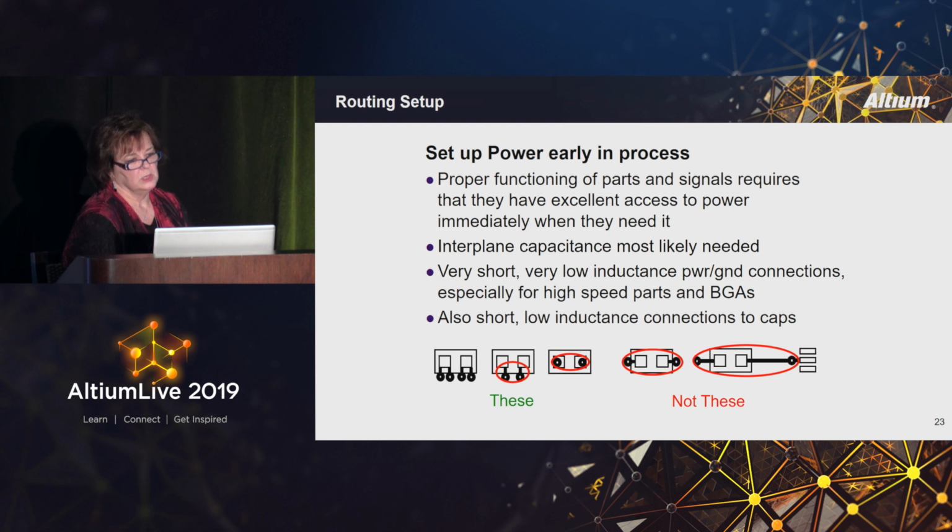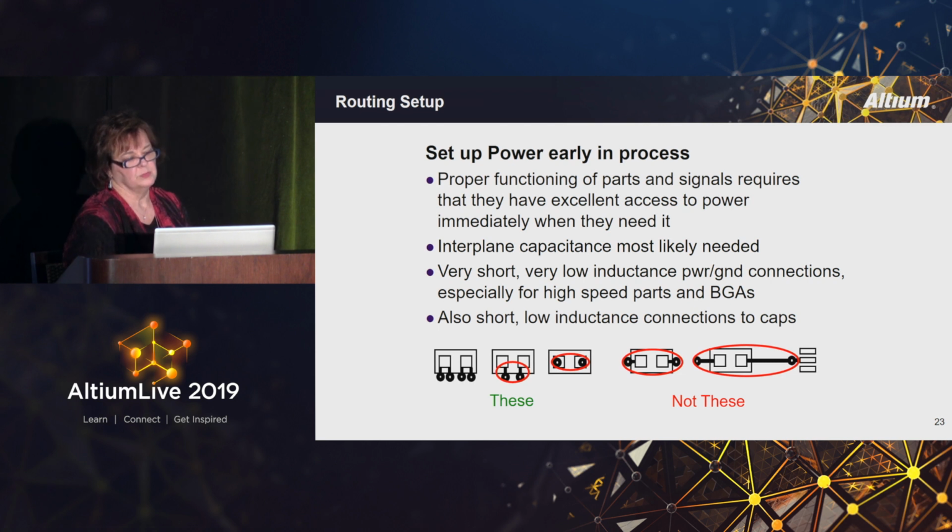Setting up the power needs to be done very early in the process because, of course, the power has been an issue for a long time, but it's getting more and more of an issue because the frequencies are getting faster and those signals have to start and get all the power they need and go forward very, very quickly.